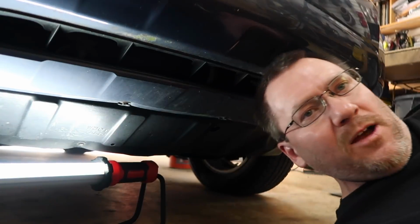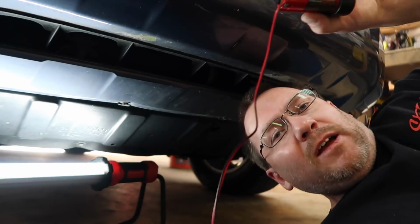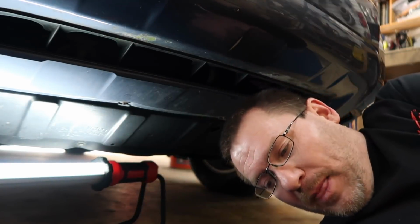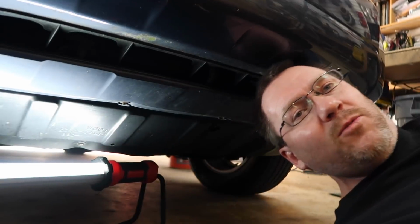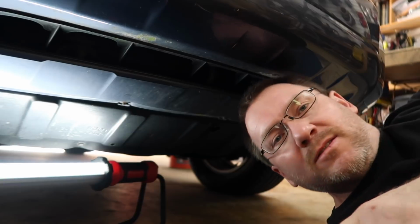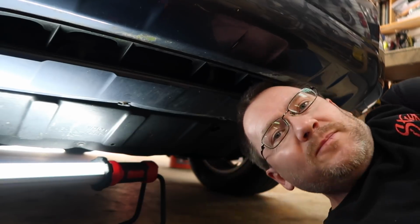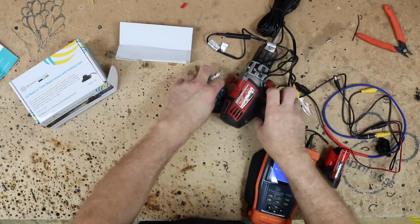Now, before you ask, how am I powering the camera? I'm just using one of my little M12 battery packs here, because I knew it was going to stay on for, might stay on for 20-30 minutes. This does have an output for a camera. I just don't want to waste the battery on this, because typically the battery on this lasts almost a year. Year and a half. Pretty good time. All right, let's head over to the bench.